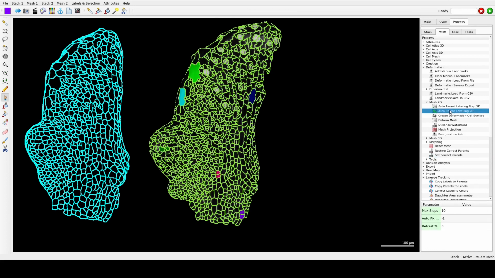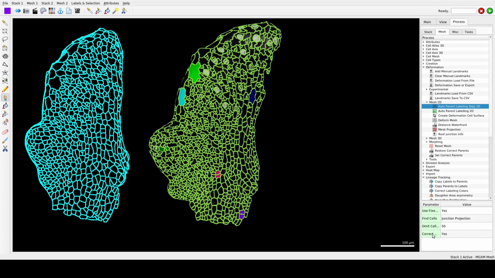And this process repeatedly calls the process auto parent labeling step 2D, so that a deformation function using the current parent labels is created, and this deformation is used to map mesh 1 onto mesh 2. And new parents are searched in the direct neighborhood of already parent labeled cells. And so locations of either cell centers in mode find cells near a center, find only the cells that haven't divided, or junction projection, find cells that have or have not divided. And now all the best fitting cells are parent labeled.